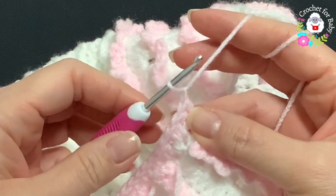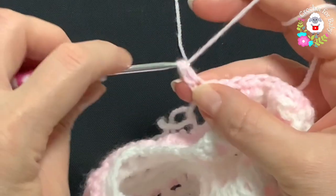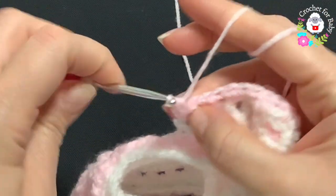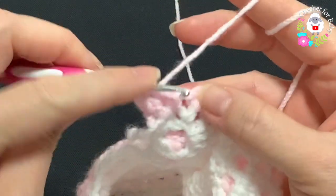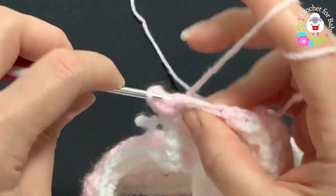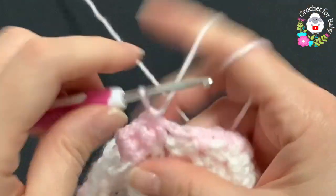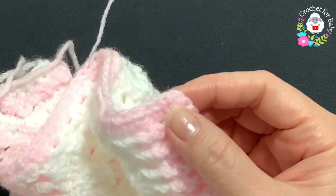So for the second and third row, we're going to chain one and turn. Here, beginning on top of the first half double crochet, make a half double crochet. Into the second, make a front post half double crochet. Into the next one, a back post half double crochet. And into the next one, front post half double crochet. This is all I'm going to do here for this second row. One front post half double crochet, then a back post half double crochet. Continue like this until you come here to the bottom. I will meet you here to show you what we need to do next.